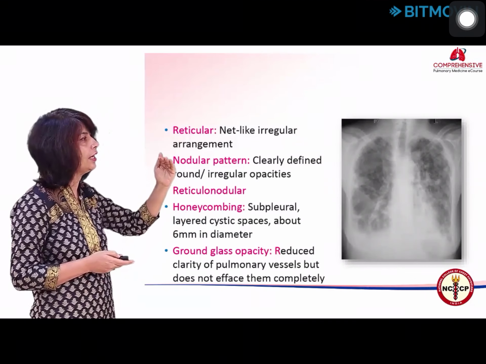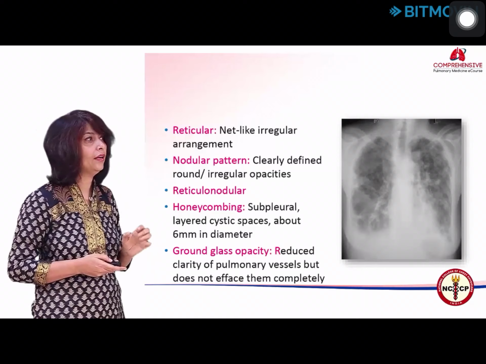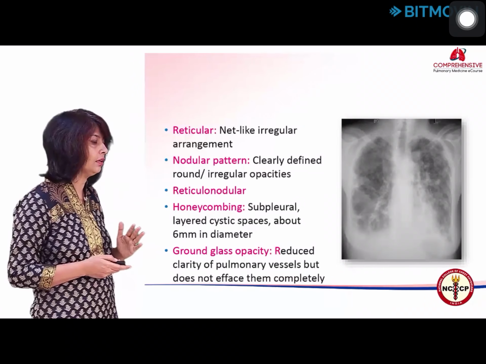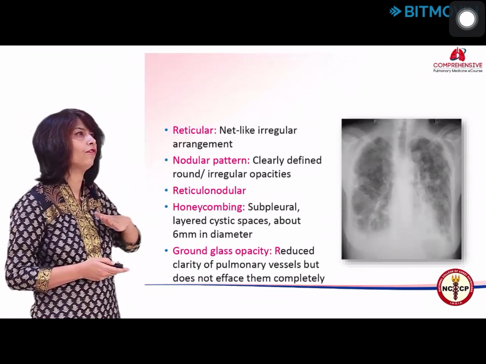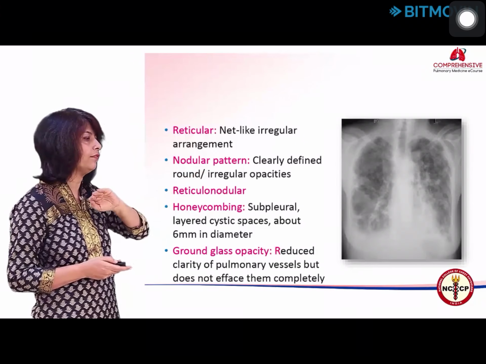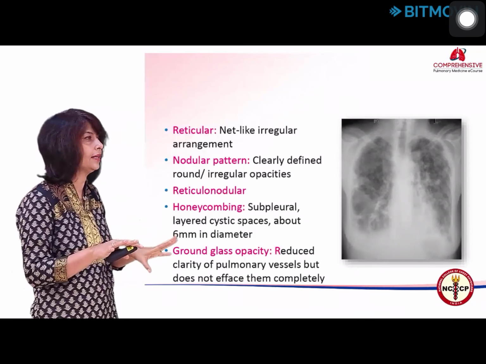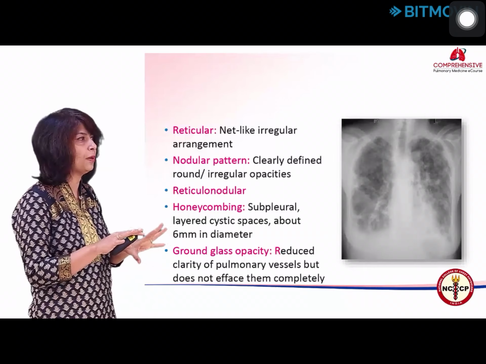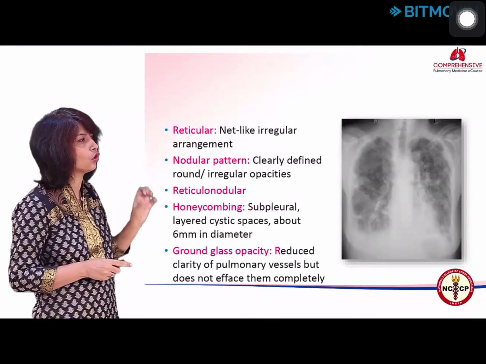So if you get any of these 2-3 patterns, what is a reticular pattern? Now reticular, unlike the clear-cut bands that you saw of atelectasis, yeah, they were like fibrotic bands going across, and even in the patient with pleural thickening we saw fibrotic lesions which went across. These are more net-like. These are more like a spider web, reticular pattern. You have some nodules thrown in.